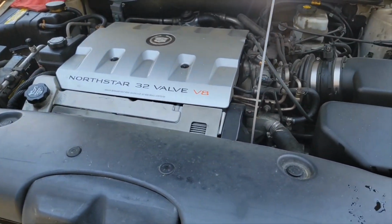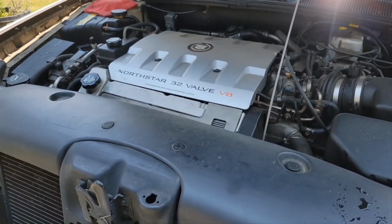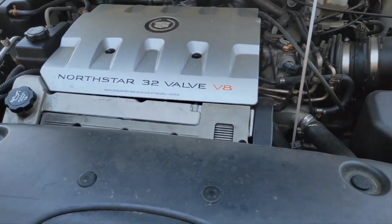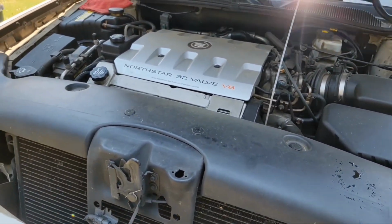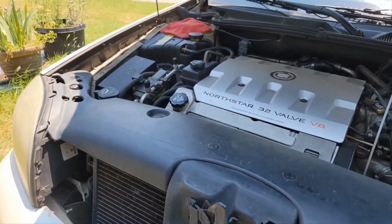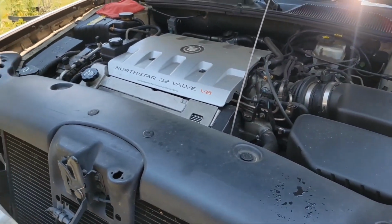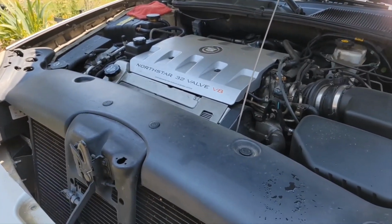Now, if you're uneasy about all this, just look under your car before you start it. Make sure you don't have oil dripping. But I think you should be okay. And if you still have your car on ramps, of course you need to back off your ramps. Now, if you do use those metal drive-up ramps or the plastic ones, be sure you put your brake on when you're on top of those. I've tried those. I don't particularly like them. A lot of times they'll slip while I'm trying to drive up them.